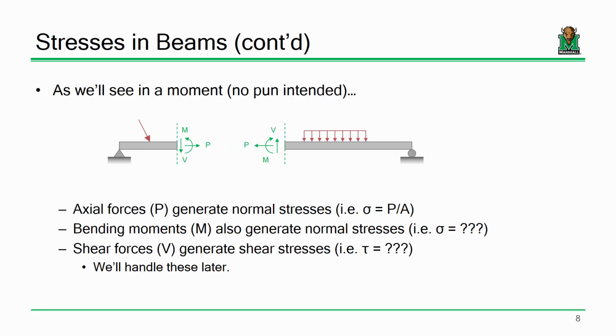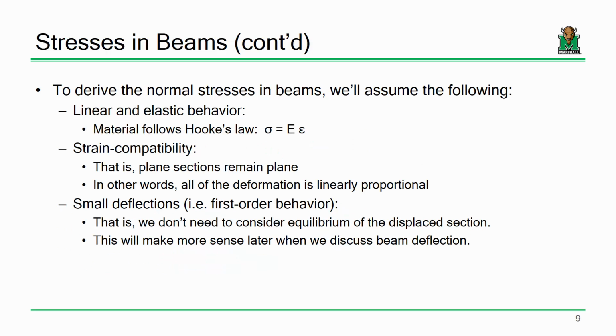Okay. Now, going back to mechanics, as we'll see in a moment, no pun intended, if I cut a section, that axial force P generates normal stresses. You know, sigma equals P over A, right? We also get stresses from bending moments and from shear forces, and we'll deal with all of these in their own time, but I want to look at these bending moments first.